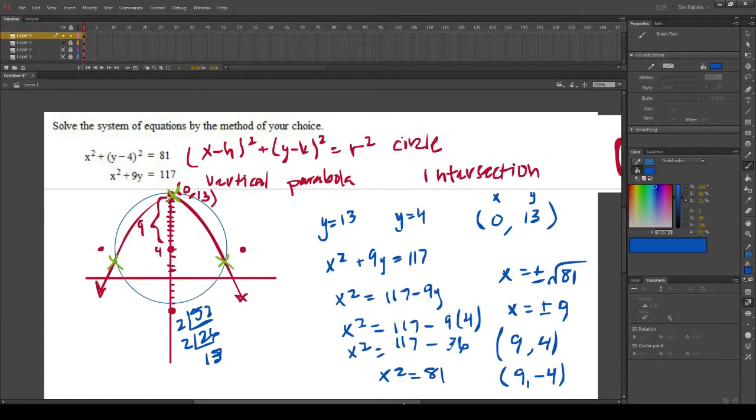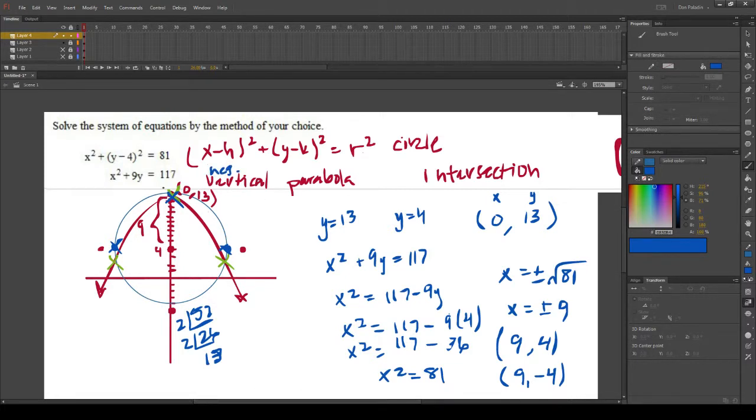That's where they intersect. So I guess this guy is actually, okay, this should be higher actually, right? So 9, 4 is actually right there because it was 4 high. So it intersects right there. These guys right here. Here, here, and there. Okay, so again, the graph didn't tell me exactly where it was going to be, but because I drew the graph first, I had some idea of what the answer was going to look like. I knew I was dealing with a vertical parabola, and a negative one at that.